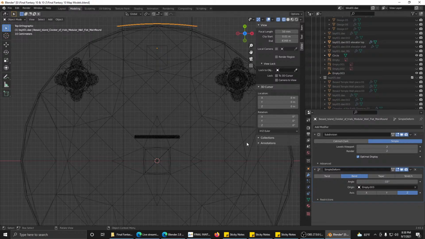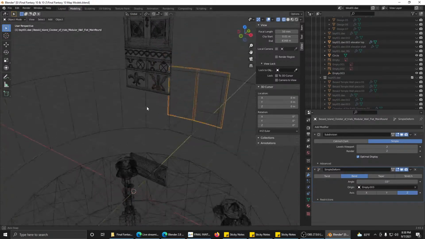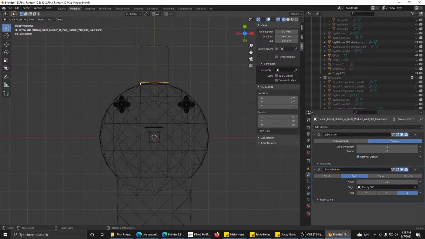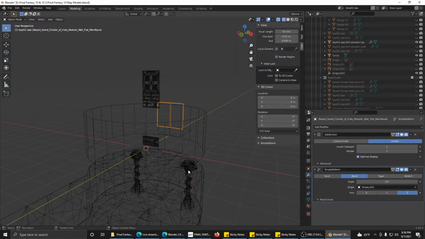Alright. In any case, that's what I'm going to do. I'm going to figure out what the angle is and everything that I have to get to make it join up at this point. And then I'll have a single piece that I can place into Unreal Engine and have that placed all the way around, instead of having the entire room, which has a bunch of stuff that could be duplicated.